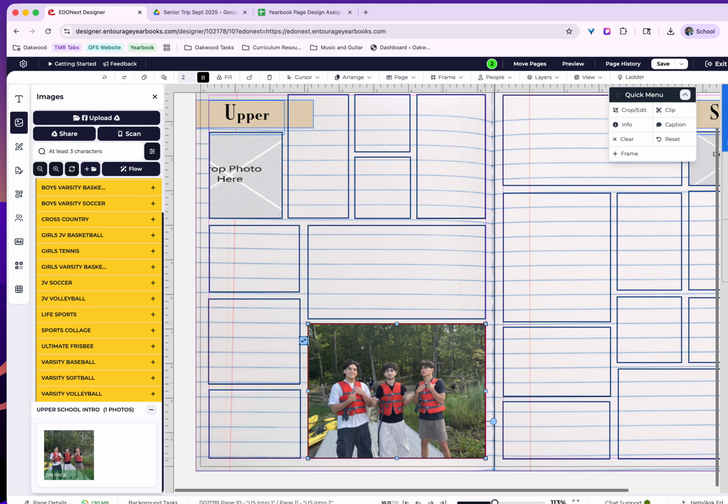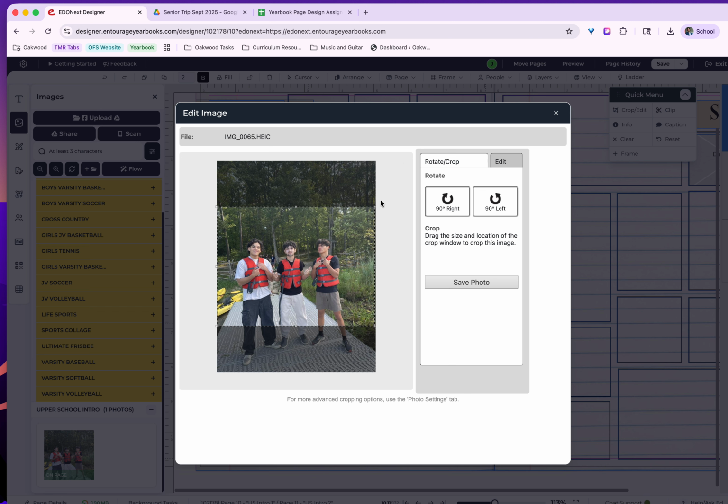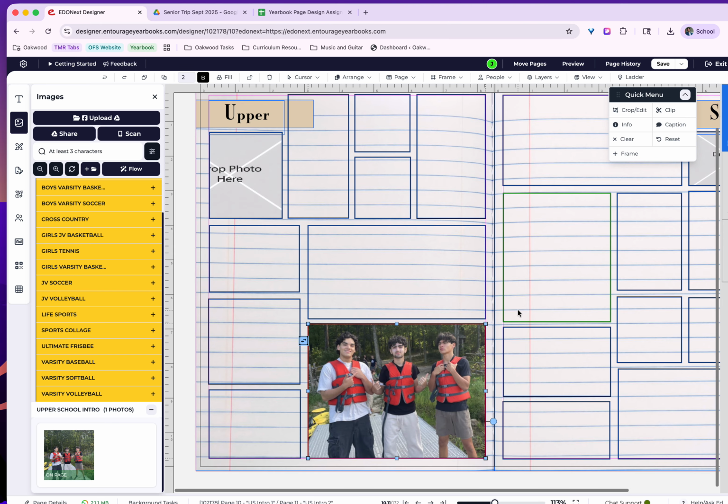The last thing that we can do is make sure that it's sized correctly and it's cropped correctly. So I love this. This is a great picture of 3 subjects. However, one thing that you will eventually learn about this kind of layout is that people want to see faces. They want to see people that they know doing things, right? So what we're going to do is try to fill the frame as much as we can with our main figures here. Let's hit save photo right there. And bam, that is now a great centered picture.